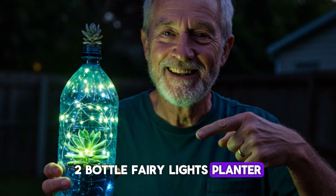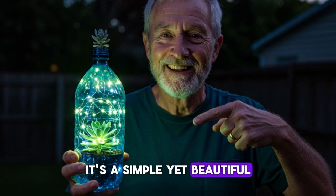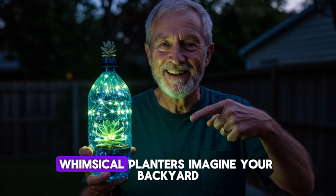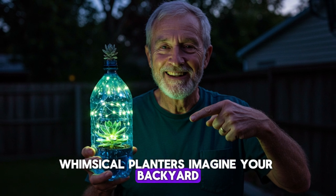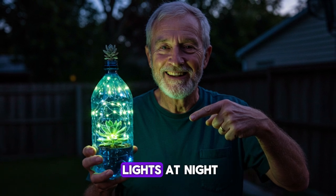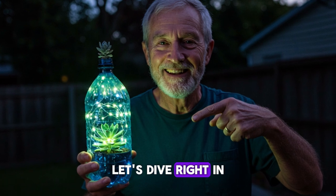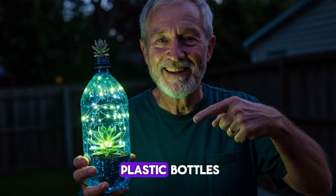2. Bottle Fairy Lights Planter. It's a simple yet beautiful way to transform those colorful plastic bottles into glowing, whimsical planters. Imagine your backyard sparkling with soft fairy lights at night. It's like having your very own garden of magic. Let's dive right in.